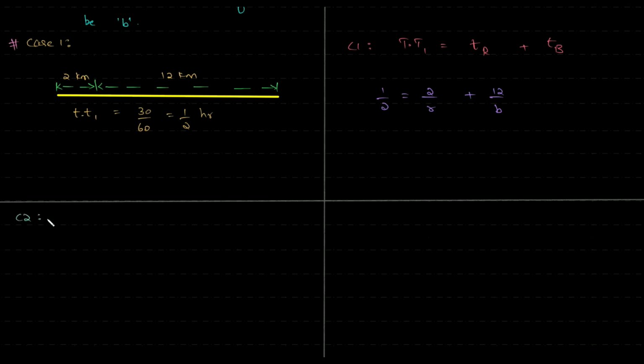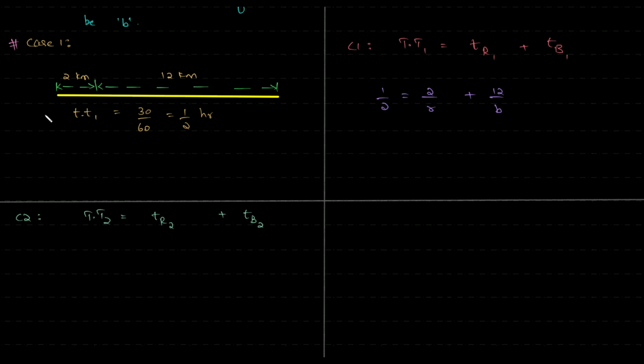Okay, that's not our first equation, we're getting closer to the equation. So case 2 would be: total time in case 2 is time for the rickshaw in case 2, these are 1 and 1, plus time in the bus in case 2. Agree? So let me actually change this off.